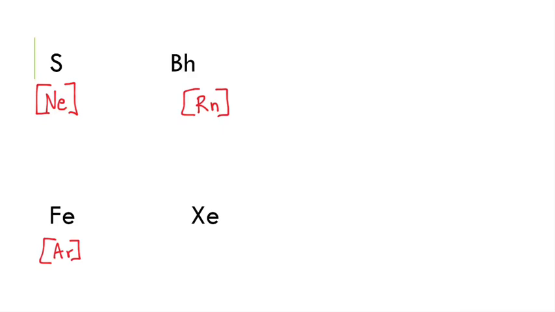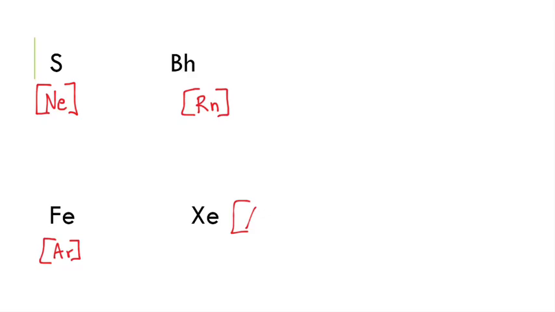And a lot of people are tempted, well, it's a noble gas, so couldn't its noble gas configuration just be Xe? But unfortunately, no, it's not that easy. With our analogy about directions, that'd be like me asking you, hey, how do I get to Xenon's house? And you reply, oh, you go to Xenon's house. That is not descriptive at all. That is not helping anyone.